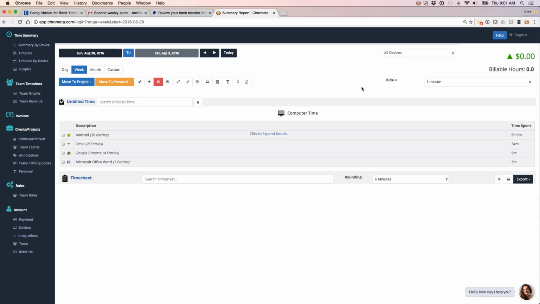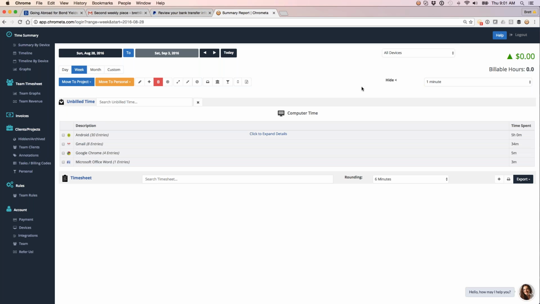We will walk through some of my time entries that I have captured for myself during the course of the last few days. I'll show you how I'm going to categorize these. First, I'll show you how they were captured. We'll talk about how to then categorize them to the appropriate clients and projects that I want them to go to.